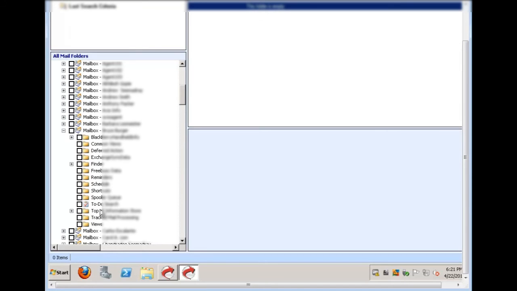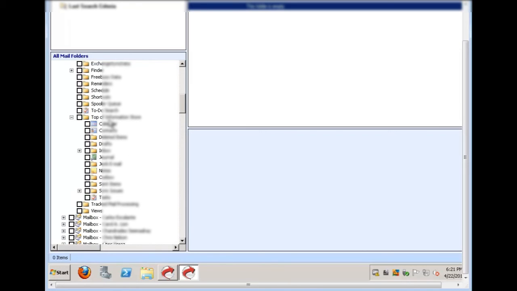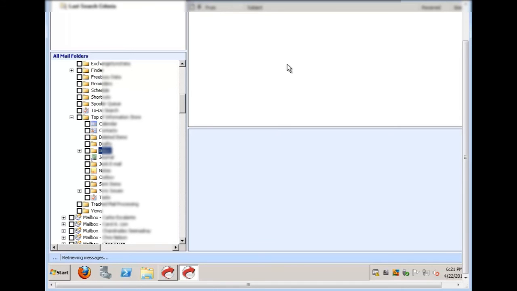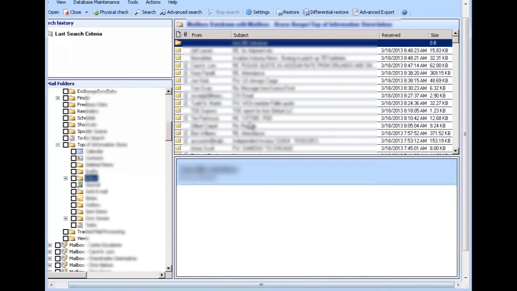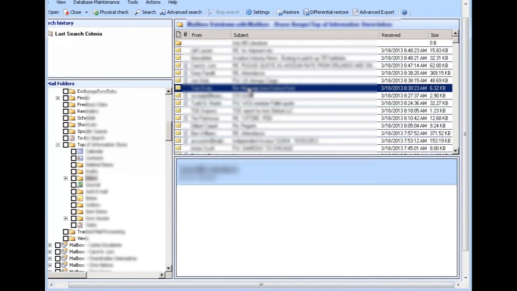You can see contacts, you can see mailboxes and things like that. For instance, I could go from this date and time, I could go to a particular user, I could go to their inbox, and I could see individual messages that were in their inbox at the time. So in the case that somebody deleted something that they didn't mean to and they permanently deleted it, this is a way to go back, grab an individual message, an individual contact, or an individual item from their calendar and restore it to them without any of their intervention.